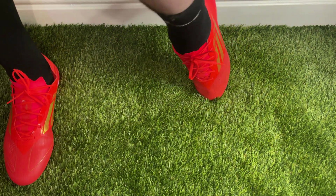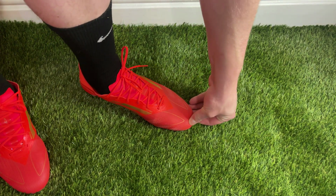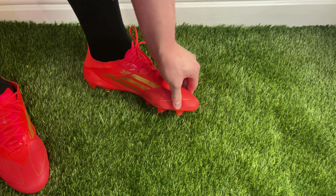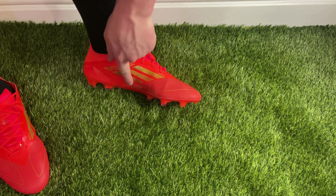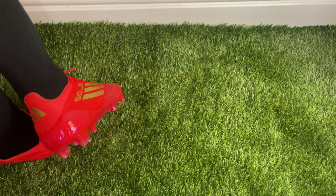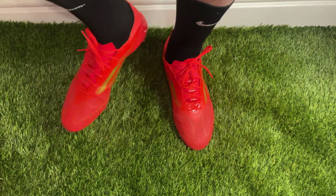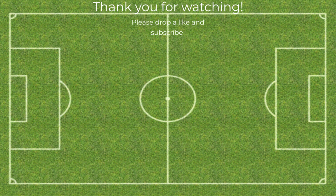However, overall, despite the midfoot being quite tight, these boots are designed to be tight, especially with that compression fit. Quite comfortable. I would go half size up if you've got wide feet. The length, as you can see there, was absolutely no problem. I had a little bit of space between my toes and the end, so ample room in the toe box for myself, and just the midfoot was a bit tight. And lockdown wise, not the greatest, but they definitely follow the trend of the midfoot being quite tight. It depends how tight you tie your laces, but that's everything.